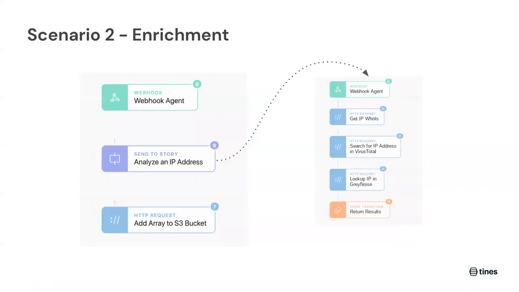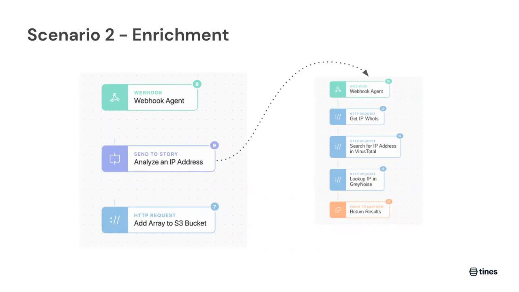Fortunately, Tines is really flexible as to what you want to do and what you want your response to be. Sometimes you do want to take an action, sometimes you just want to enrich. The other thing is that sometimes the enrichment process can be very expensive. Unless you've got a large budget, you only have a limited number of VirusTotal credits that you can use every single day. You only have a limited number of GreyNoise credits that you can use every single day without running into budget issues. So if you flag certain alerts, you can send them to Tines, and Tines can take an action on them.